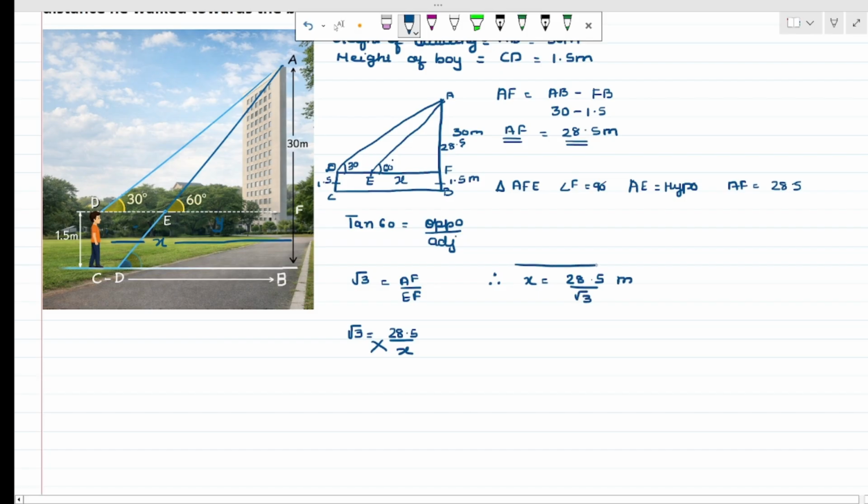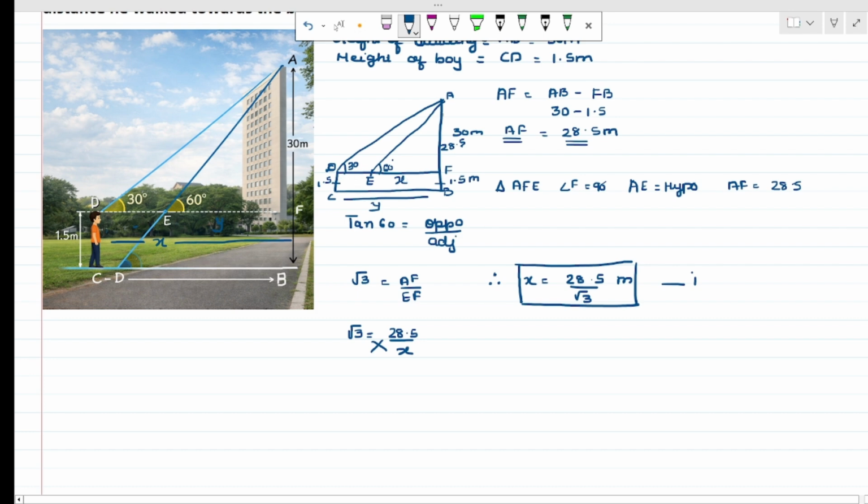We will need this value of X afterwards. So keep this answer in the box and name it as result number 1. Okay. As the boy is moving ahead, we are naming the whole distance as Y. But the question asks only for DE. How will you find your DE? Just simply subtract X from Y. You will get your ED.